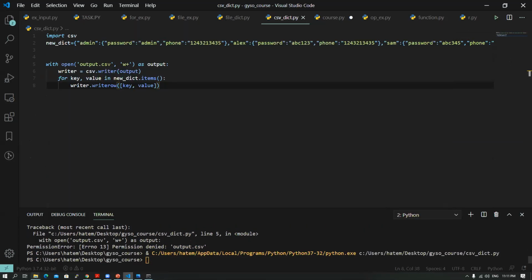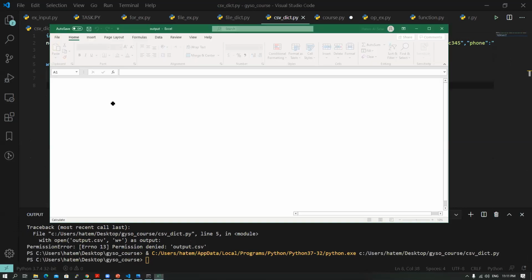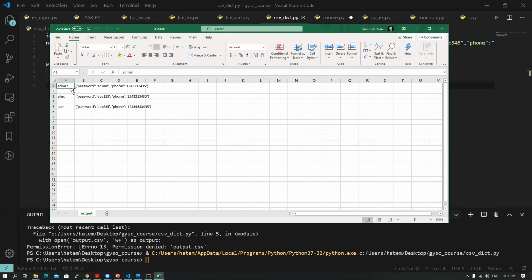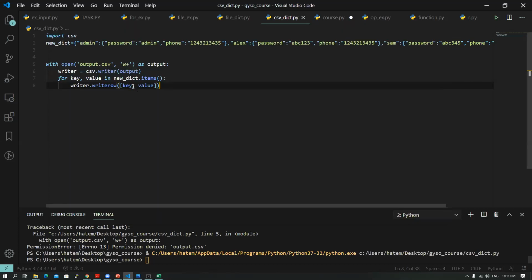Now let's see how it saves our data, more complex data. So it saves our data like this. This is our row, and we have the columns here. So it should be like this. Now this one is not in a correct way. Let's modify it a bit. The way we are saving, we are using the key as the first column and the value as the second column. I think there is a better way to do it.